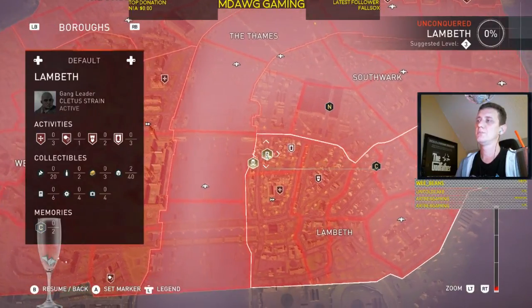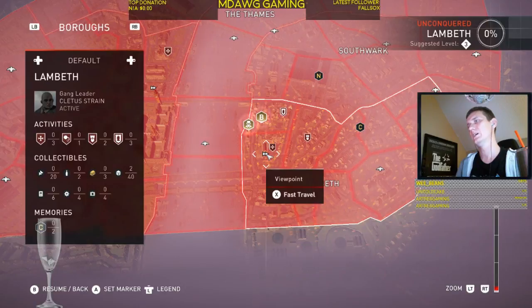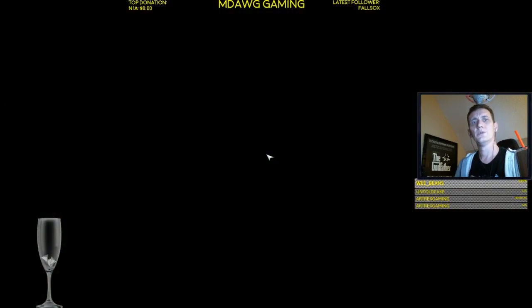Spoonful of syrup. And cable news. So there's the quest in this area. And this is Lambeth. Suggest level 3, so it's definitely where we want to be going. Stonehill instead of Rag and Tarum.